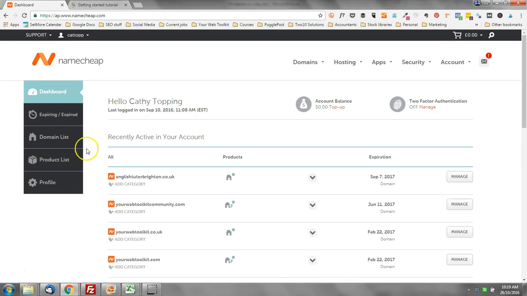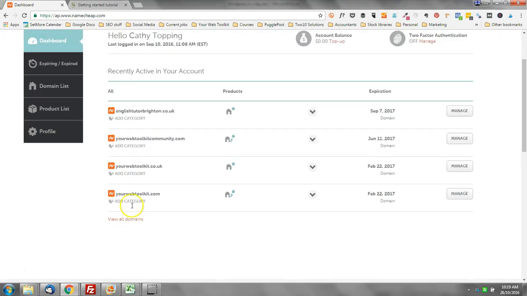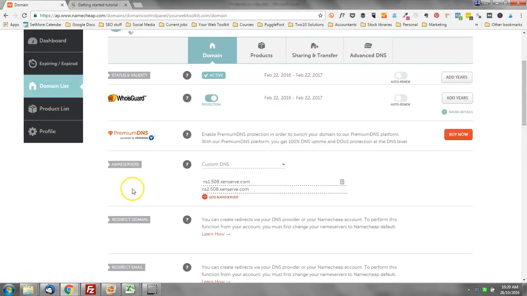So if we go into, for example, my website here, in Namecheap, this is how you would do it. If you've gone with a different registrar, they'll have instructions, but the principle is the same. What you want to look for, what you're browsing down to here, is where it says name servers. Now, with your new account, that will probably have Namecheap basic DNS set up, or perhaps the web hosting one. So what you need to do in this drop down is change it to custom DNS. When you do that, these two fields here will be blank.